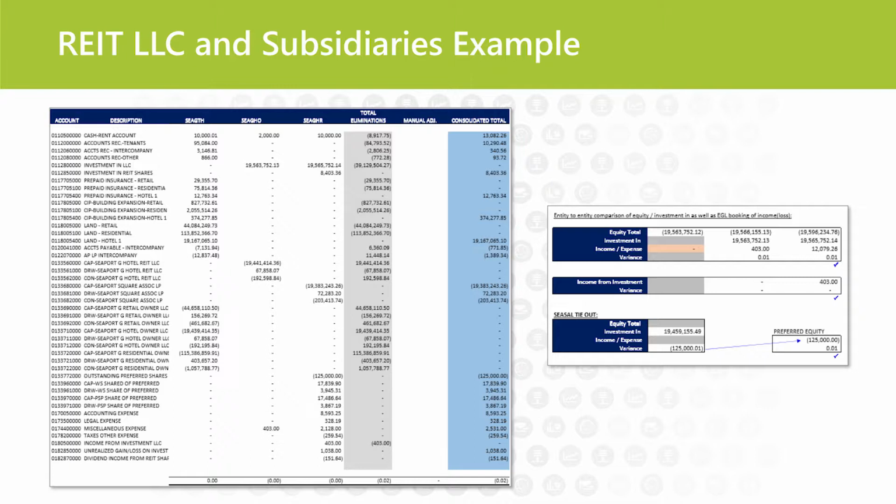So this is a result of running a consolidation report, and I've also built in some checks and balances to make sure that the structure flows for the consolidation. Our investment and our capital tie out, and the income and loss has been rolling up to the correct level. And like I said, you can just run this report with just hitting a button for any period, any basis, anytime. So it really has saved a lot of time for us, and this is probably the way that we get the most use out of Spreadsheet Server right now in my department.